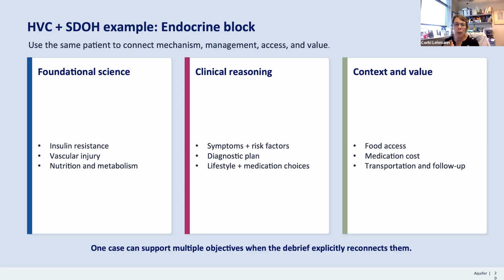So how's that patient going to get access to the foods that they really need? What do these medications cost? Could the patient afford those things? And could they get access to care? Do they have transportation to follow up? And this hit home for me.